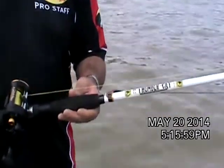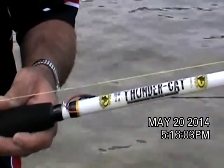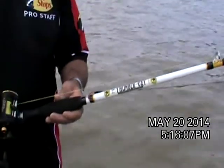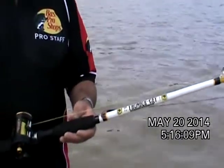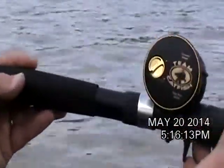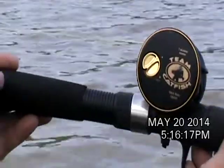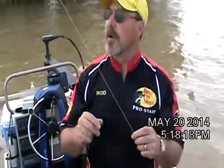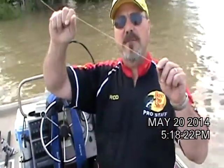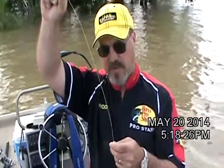Okay, the gear we're using tonight, this is the 7'6" Team Catfish Thundercat rod. It's a one-piece rod. It has a lot of backbone to it and sensitivity as well. And then the reels we're using, these are the Team Catfish Gold Ring 400 series reels. Now, what we're going to talk about is our line. We're using the Team Catfish Tug of War 65-pound braid in a high-vis yellow.